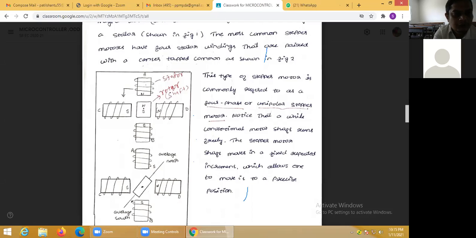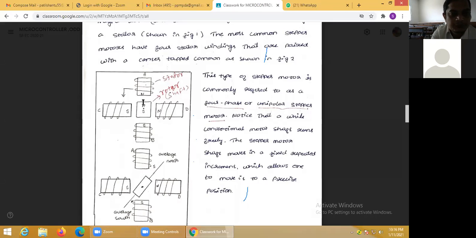Then again N. Because of the positive and negative, it is sinusoidal. Whenever it is positive, this is N, this is N, both are repelled. Then it comes to the next, next, next. So like this in a clockwise or anti-clockwise direction, based upon the excitation provided to the stator. The movement of this rotor will be clockwise or anti-clockwise.